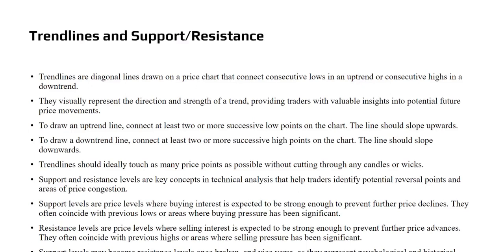So support and resistance levels are going to be a key concept. They're going to help you look for congestion and reversal places. Like if the price is coming down and you're thinking, I want to get in at this support here. Well, you wait for it to come down, it touches the support, it bounces up, and then it comes back down, touches that support, and then goes straight back up. That's a double bottom.